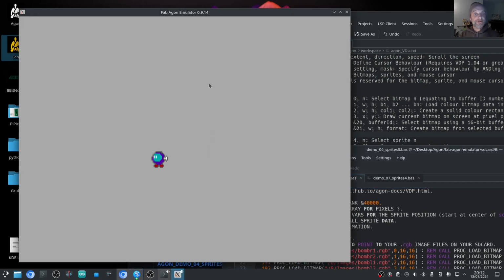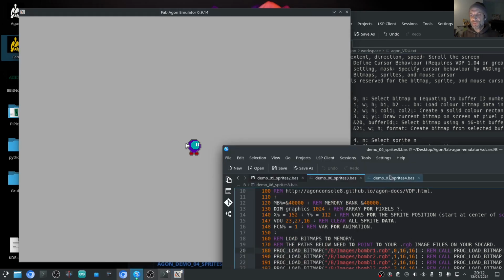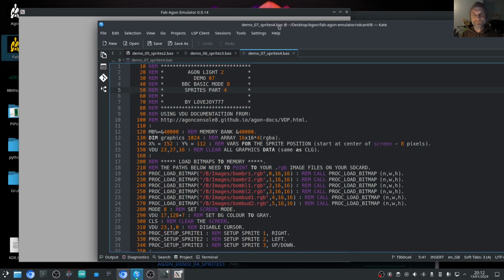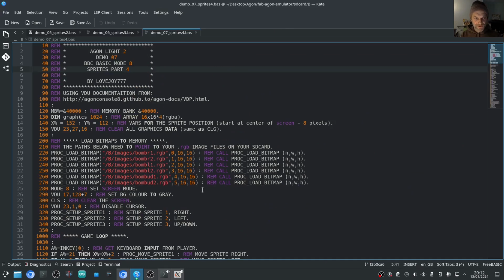But we're sort of getting some form of movement and animated sprite. It does glitch out every now and again, and every press, I don't know if you can hear me pressing the keys, it doesn't do an animation, so it doesn't swap the frames every press.